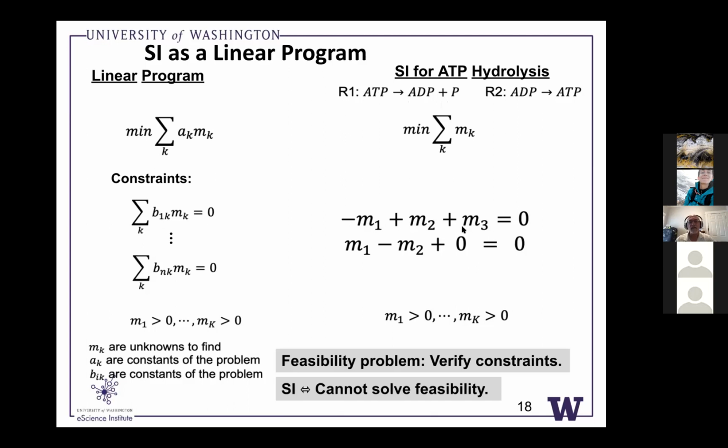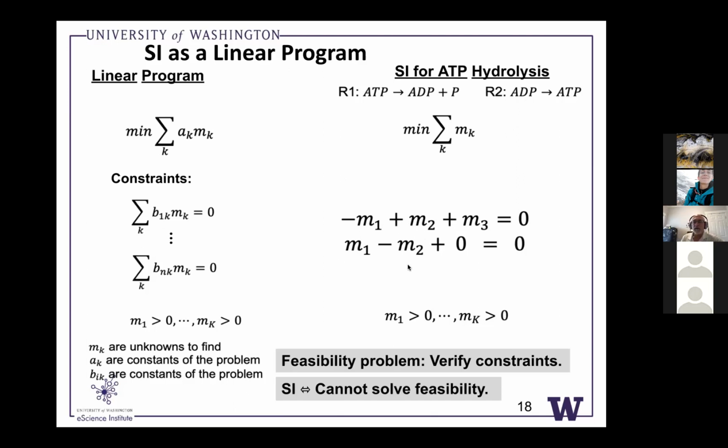And what we're saying is that these masses have to be assigned values such that they sum to 0. And similarly for the reaction over here, where obviously ADP has the same mass index, it is going to be a negative because it's a reactant, and ATP is going to be the positive one. So these are the constraints.